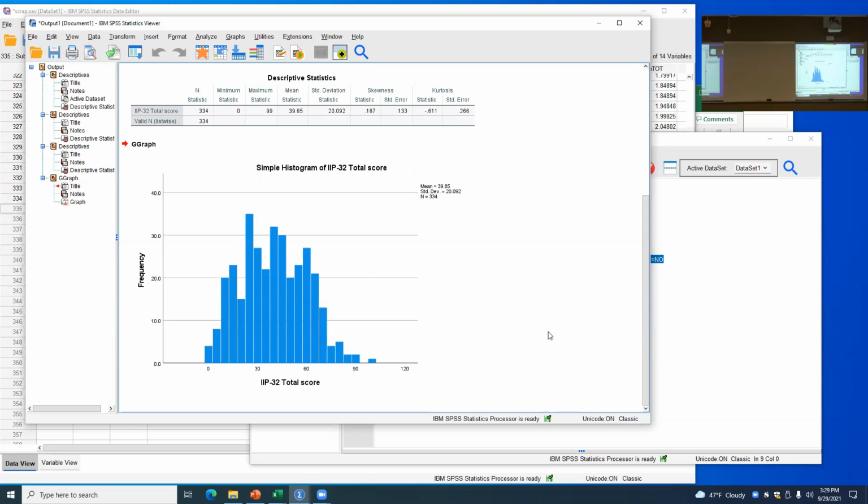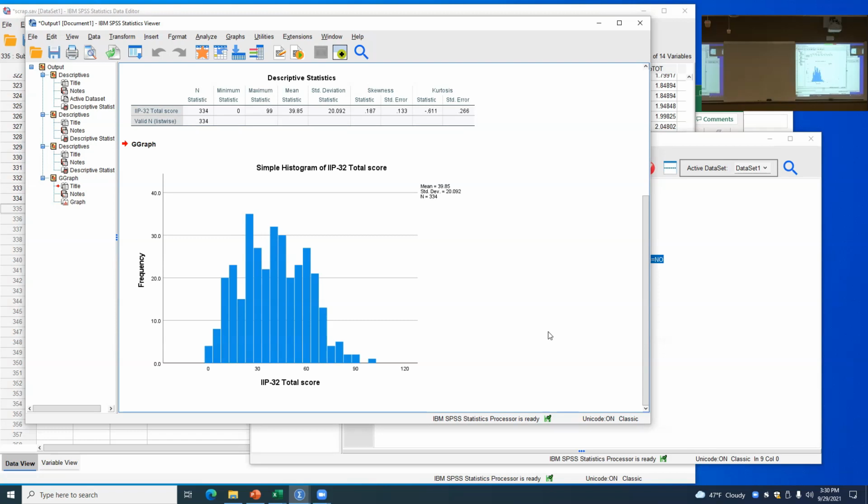Based on this, we described this as somewhat symmetrical. I wouldn't worry about multimodal. The thing with histograms is that depending on how you bin this, it's going to make the graph look different. In SPSS, you're just going to use the defaults, but I wouldn't get too worried about multimodal anything here unless it's really prominent, because if I were to change your binning, it's going to switch things around anyway. Okay. But based on this histogram, is there anything that you're concerned about in terms of these data as far as violations or things that should cause you concern? Looking pretty good.